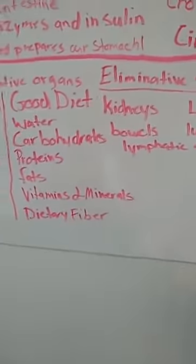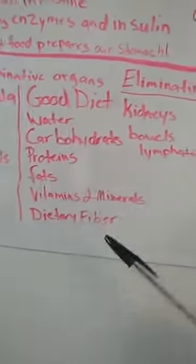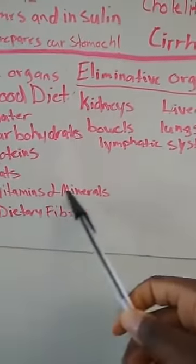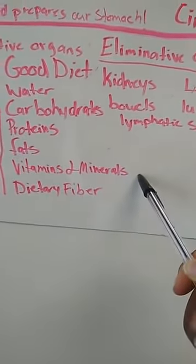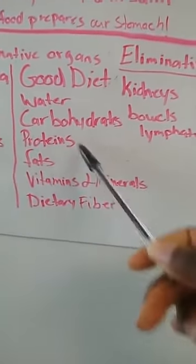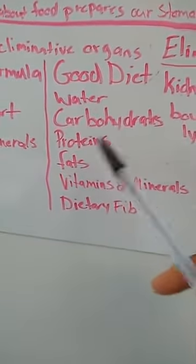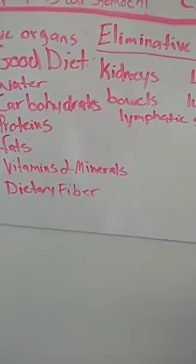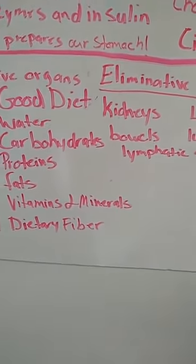Now, a good diet for your digestive system will consist of lots of water, carbohydrates, proteins, fats, vitamins and minerals, and your dietary fibers, okay? These vitamins and minerals are basically going to come from plants. So that means a lot of fruits and vegetables. We talk about it all the time. We need healthy proteins. If you do eat meat, you want to get those healthy proteins. You can get them from beans as well. But those healthy proteins from clean meats like fish, chicken, turkey. Beef is a clean meat, but you might want to stay away from that because it's very, very hard to digest, okay?